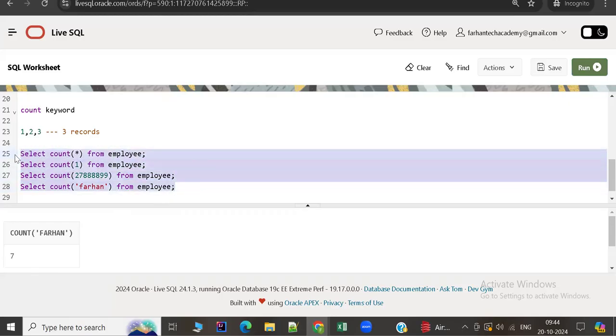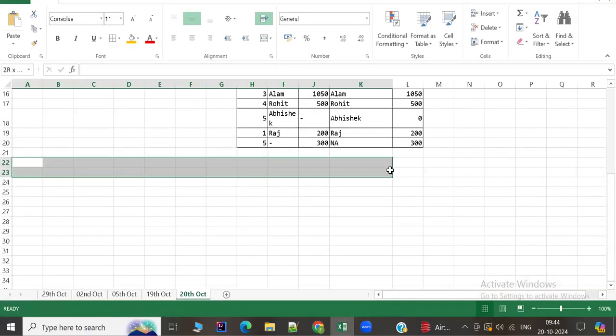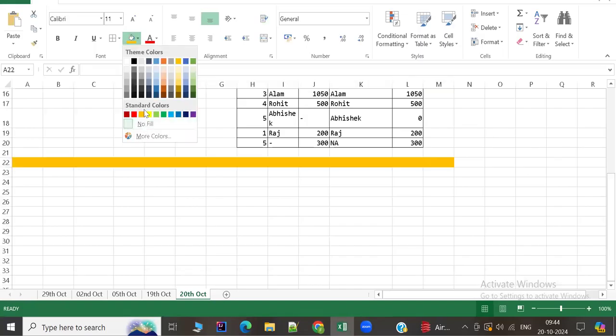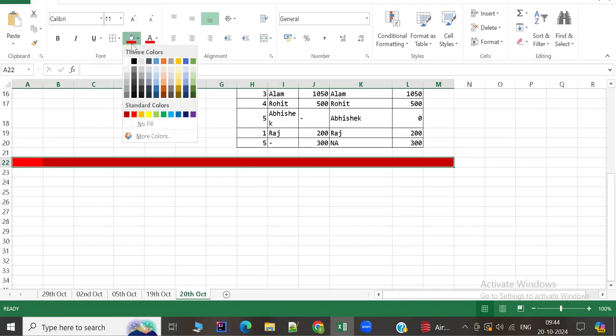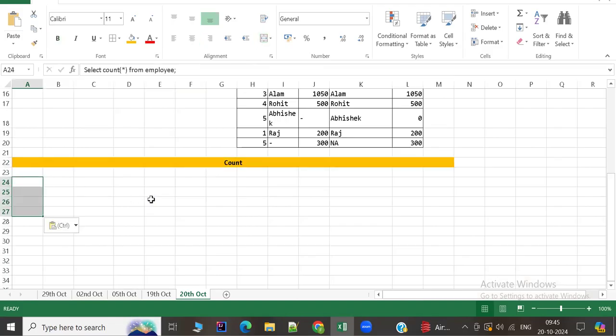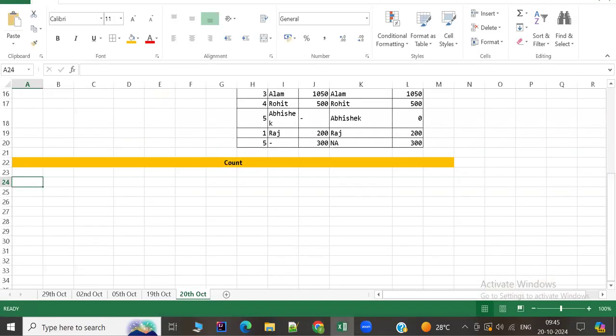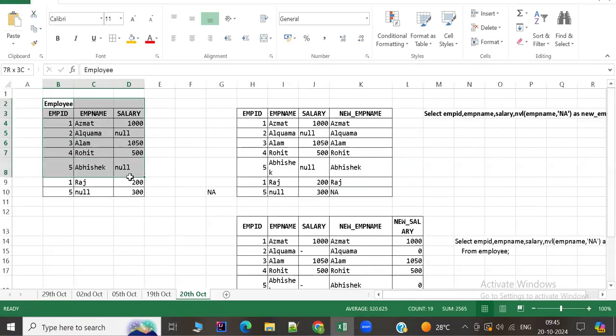So what does this do? We have the same table, employee name.